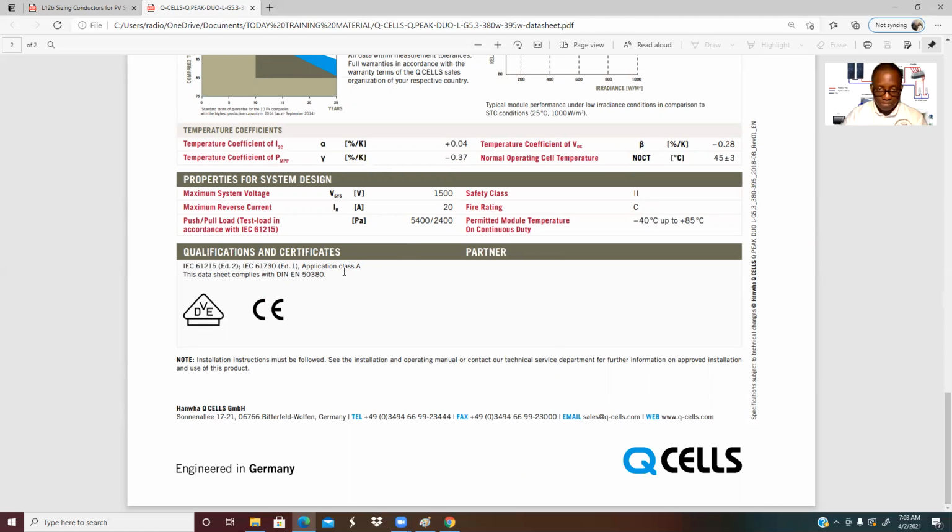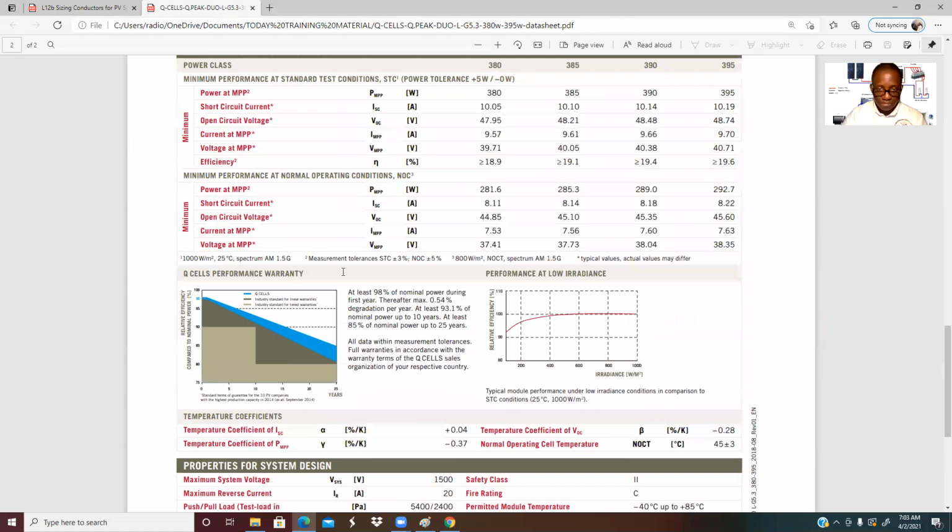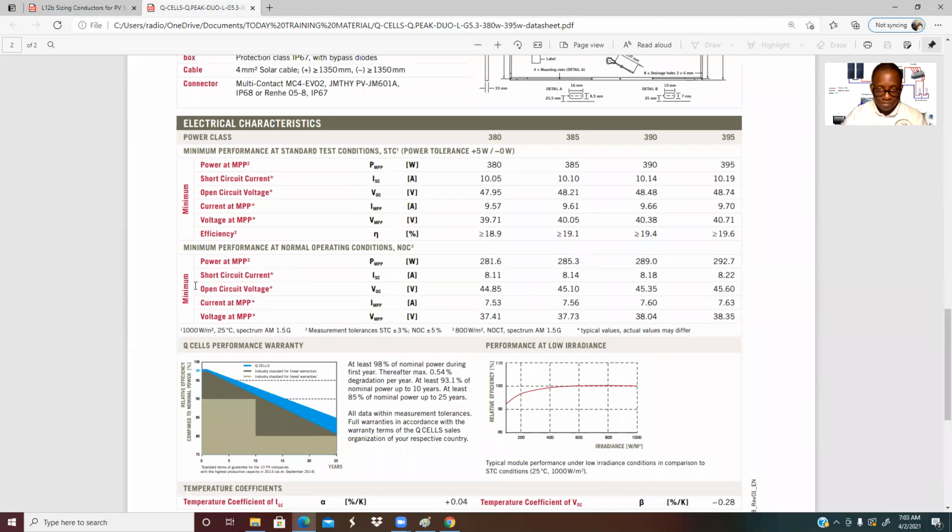All of that information is available on the data sheet, and the installation manual also has information you will need relating to that model. Very important, the measurement tolerance. They use the STC rating right here. That's what they use. Minimum.